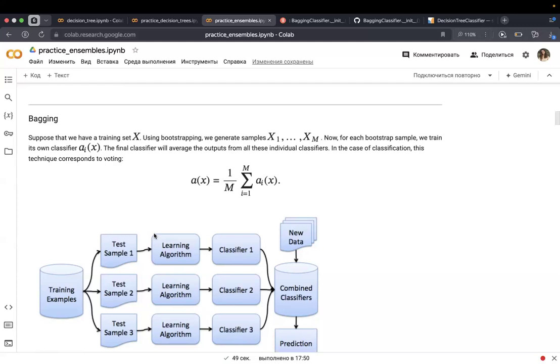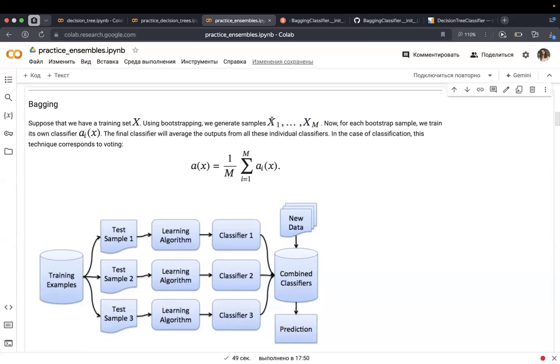You can use your bootstrap samples, and for every bootstrap sample, you train some model. For example, you say, okay, I take the first decision tree and train it with the X1 sample.